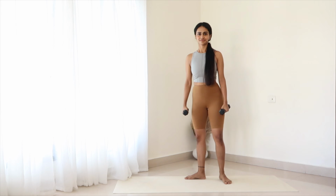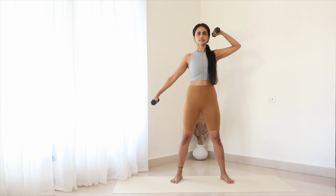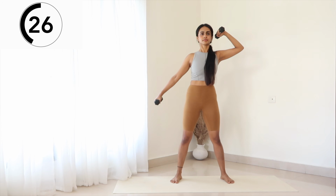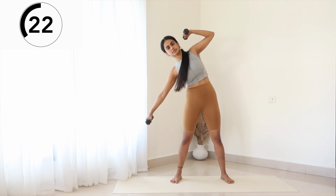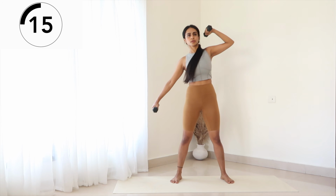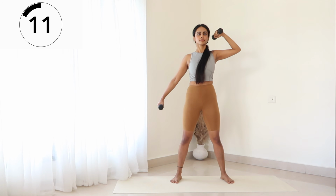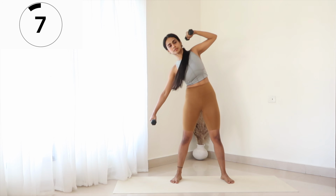Good work. I really hope that you're feeling all the burn already. For the next one, we're going to go in for a standing core workout. This has got to be my favorite low impact core work. Extending hand down, punching the other right to the side of your head. You're going to go down deep to the side, focusing on just one side of your body here. And don't forget to keep those abs pulled in when you do this.